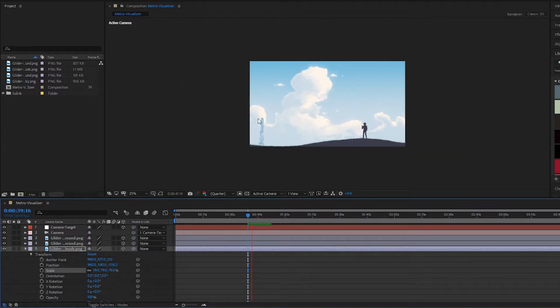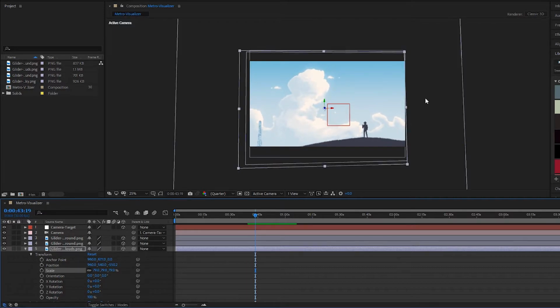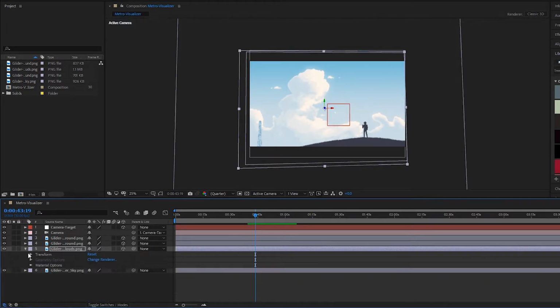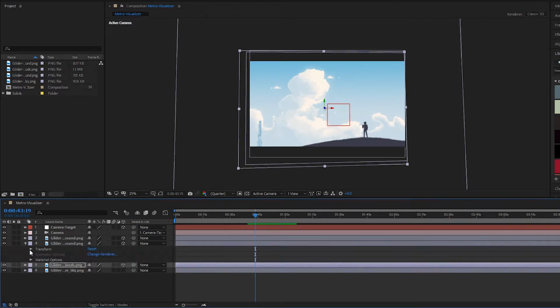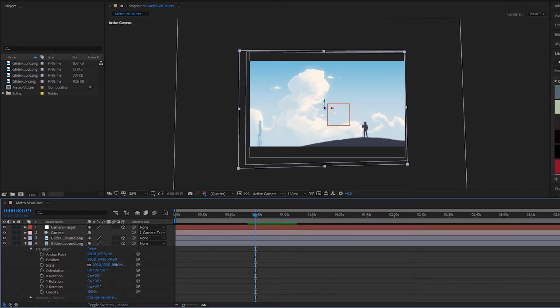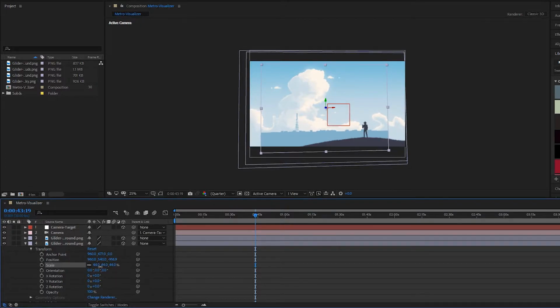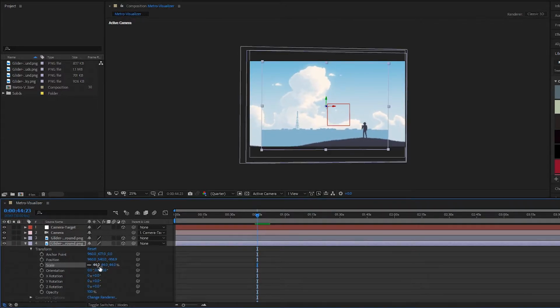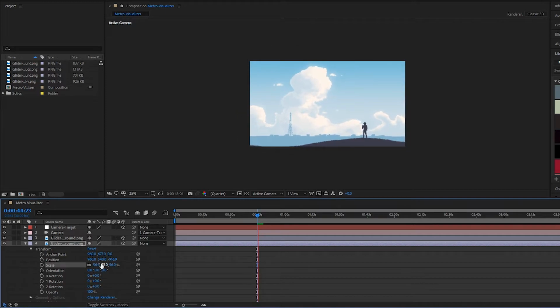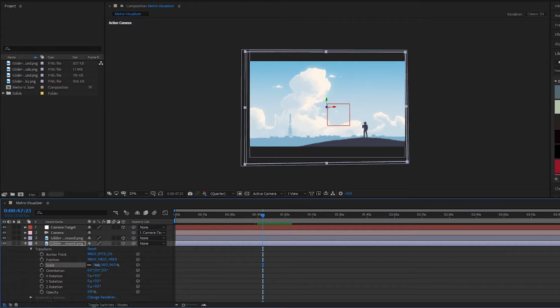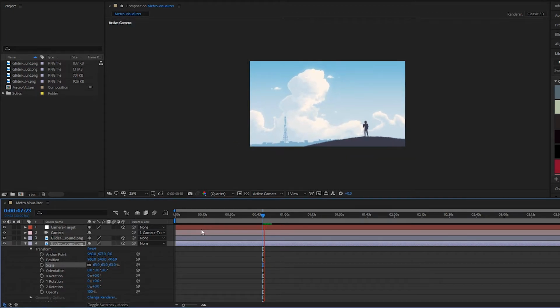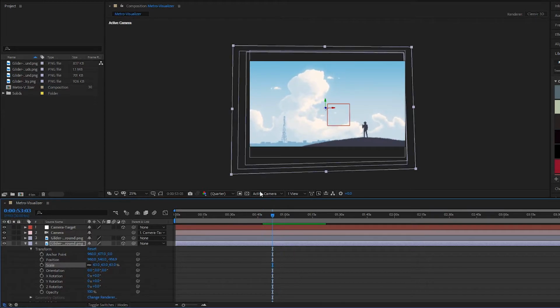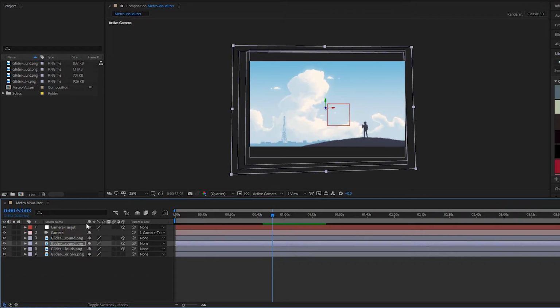So the trick is you want to get these scaled just enough so that they're not going to get cut off on the edges when the camera wiggles about. So I'm going to go to that cityscape part as well and scale this. You see if I scale it too small, it starts to clip over the edges there. So I might just scale it at about 56 or so. Oh, no, I still see a bit of clipping there, so I might scale it up to about 63. Okay, that seems pretty good. I'm pretty happy with that. Again, with the camera wobbling, you can adjust those values to whatever you wish.